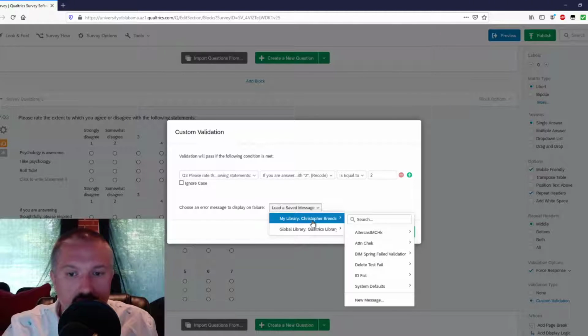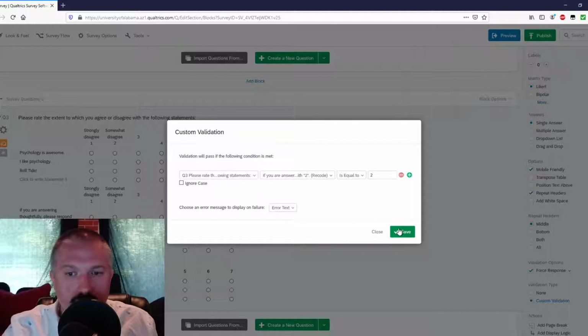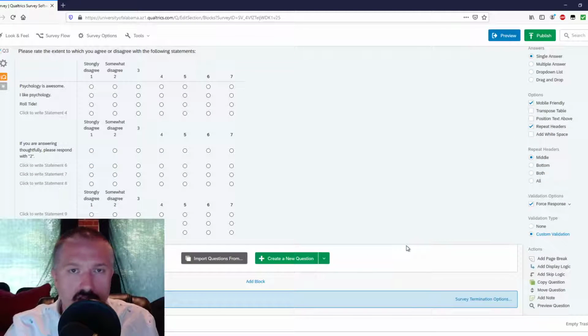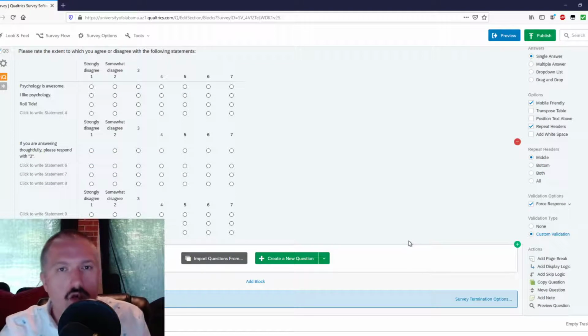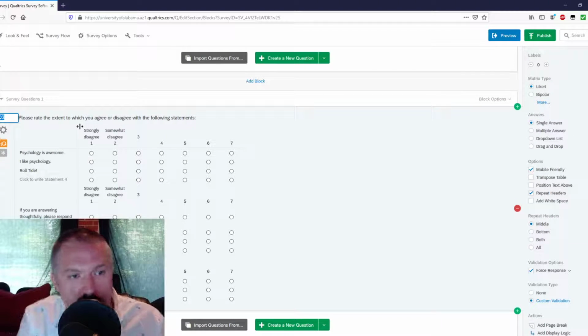If it doesn't, we're going to give them a system default error text. Done. So unless they answer with number 2, it will give them a red box that says, hey, you've answered incorrectly. You can also create custom error texts, so you could have it say whatever you want, but we use the system default.